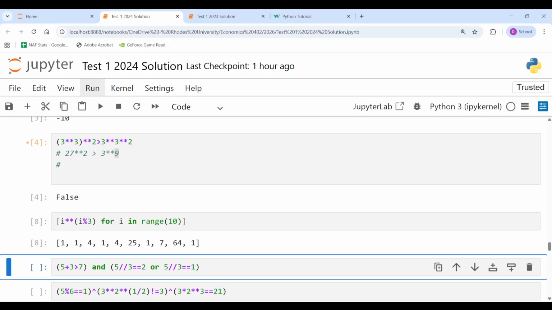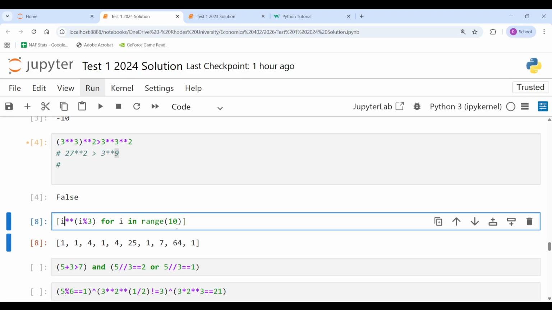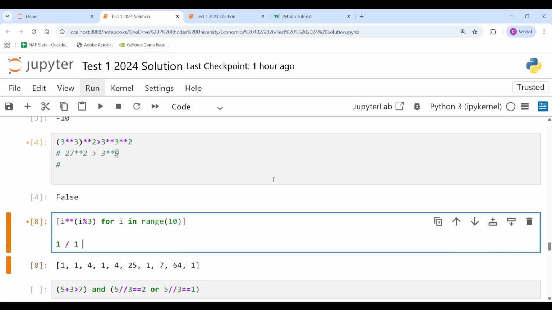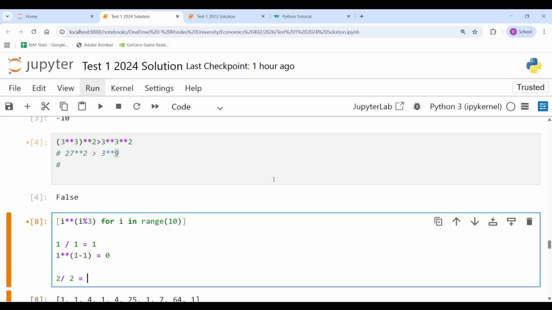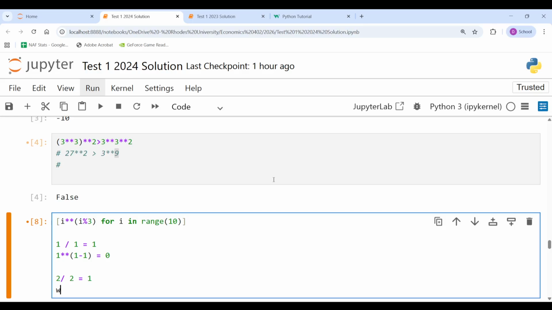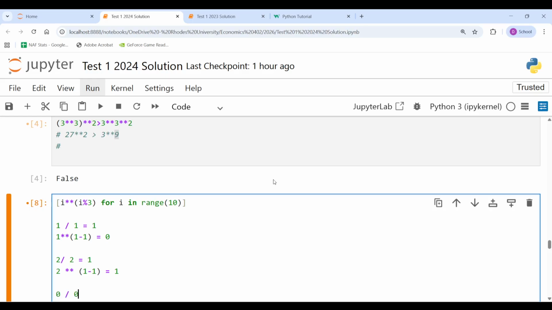Why is 0 to the power of 0 one? When do you want me to prove it now? No, I just want to know why. So if I do this, what do I get? 1, right? That's the same as saying 1 to the power of 1 minus 1, which is 0. I can do that for any number. There's 1, which is the same as 2 to the power of 1 minus 1, which is just 1. So why shouldn't I be able to do that with 0?